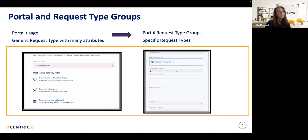Can JSM portal connect to an AI chatbot, or is Confluence the only knowledge base integrated? From Eric. Sorry, I forgot to say your name first. One thing with that one is, to be honest with you, I really do not know. I've never looked at having it connected to chatbots. There is so much out there, and you can do searches and reach out to the Atlassian community, and they may have some examples and give you some recommendations on some of the add-ons that they have. I know every day there's new add-ons being built.